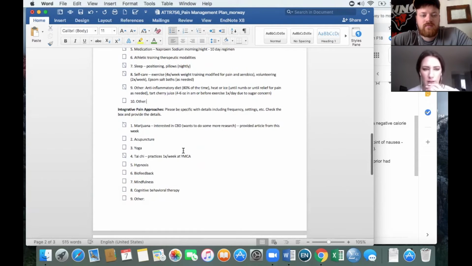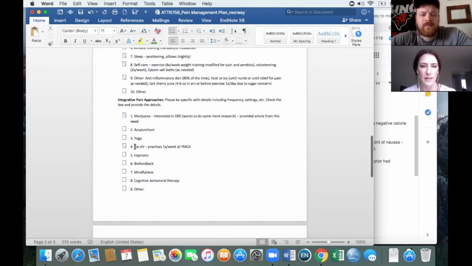And then we also talked about integrative approaches. The one she was curious about was the CBD. So we gave her some content on marijuana and how that could potentially be implemented, especially in Michigan. It's legalized now, so a lot more people are interested in it, and you see that a lot more in the public eye. So I gave her that article that we read this week that I thought was really interesting, and a little more content on the cannabidiol system and how that works in pain reduction. That was a big intrigue for her.